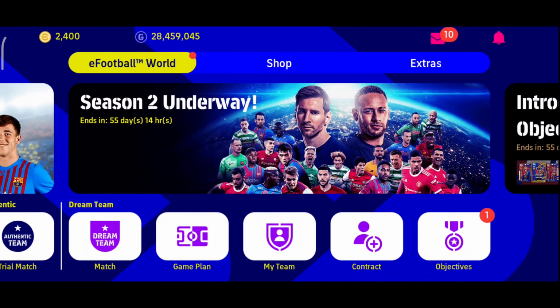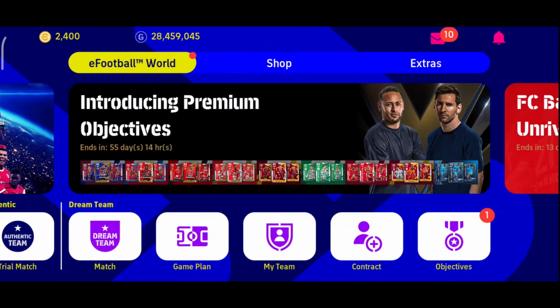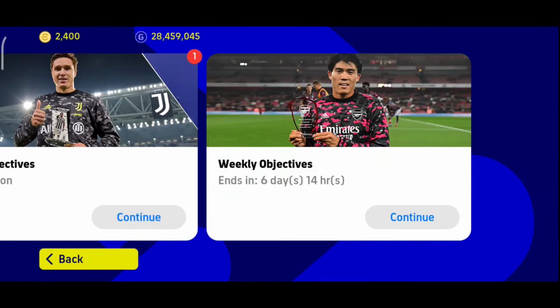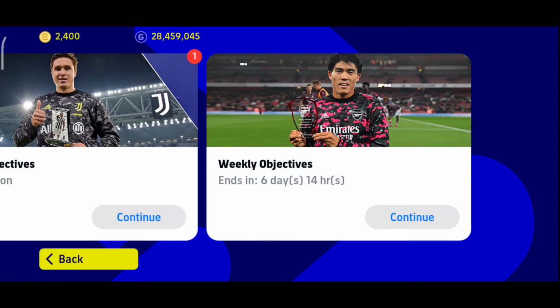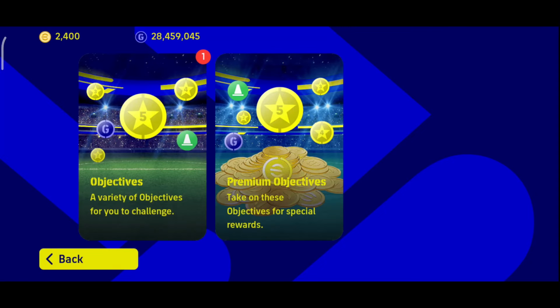So if you want to purchase the premium ambassador pack or premium objective pack, just go to the objectives, click objectives, then go to the normal objectives. Here you can claim the rewards of the objectives you have achieved, but we don't want to claim that now. We just need to get a premium ambassador. So now we go to the premium objectives.